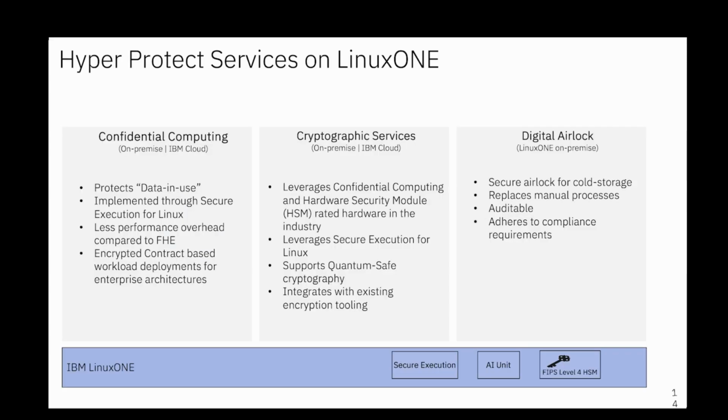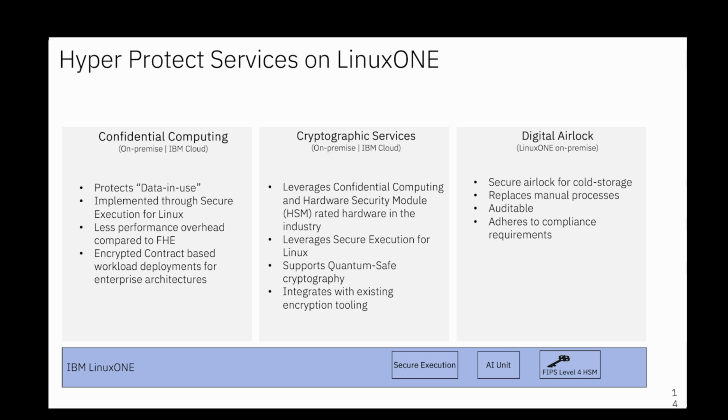So as mentioned, there are 3 core services at this point, and the fourth one is coming up from the HyperProtect stable. One is confidential computing, and the service is called HyperProtect Virtual Servers. It's available on-premise on the LinuxONE, and if you want to do a quick POC, you can also do that on IBM Cloud today. And that's what I propose to most of my customers as well: do a quick POC on the cloud and then lift and shift over to an on-premise for the best experience possible on the LinuxONE.